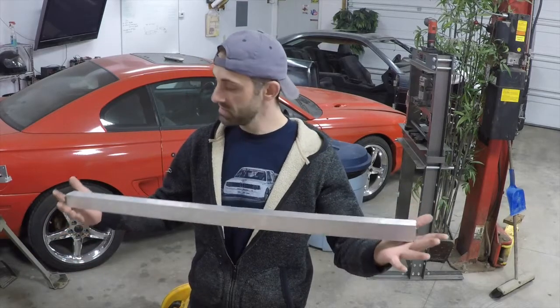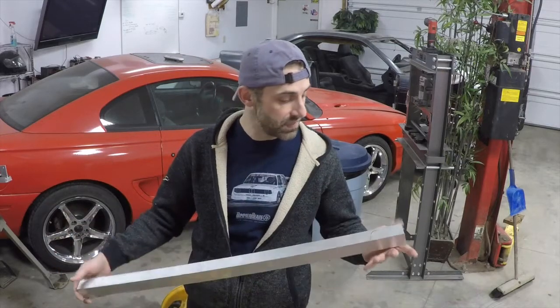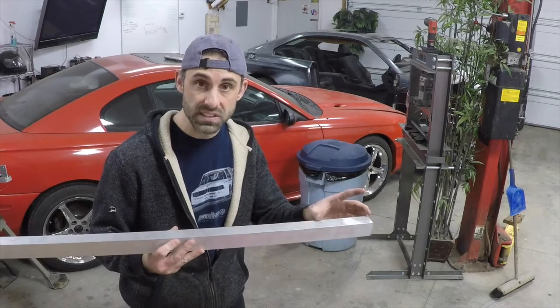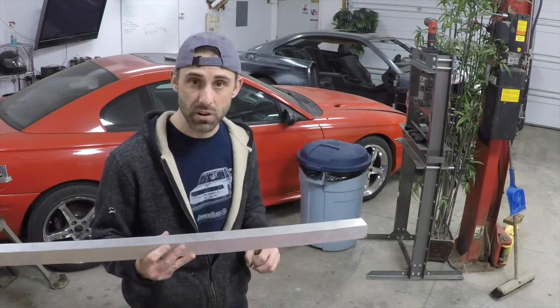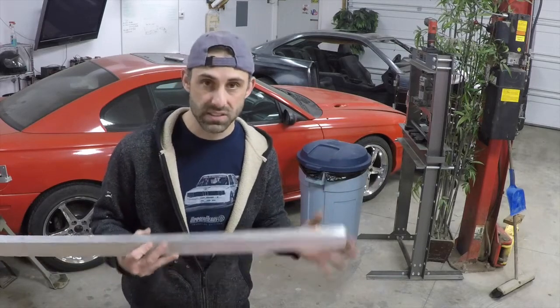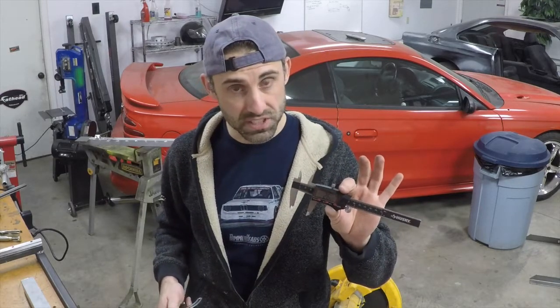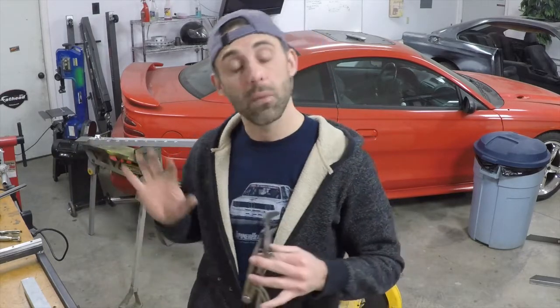Now we're doing the x-axis. The x-axis mounts on top of the two linear bearings that were on the y-axis. This is tricky. We have to get the y-axis as straight as possible then we mount this on top. We need an overhang on the edge of the x-axis to allow for the overhang from the x-axis motor as well as the y-axis acme thread. The footprint of the linear bearings is exactly 26 millimeters by 26 millimeters, so we need it completely square and straight so that when it moves forward and backward it's true. If it's not true and not parallel it will bind in various places, making the motor work harder and increasing wear on the acme threads.